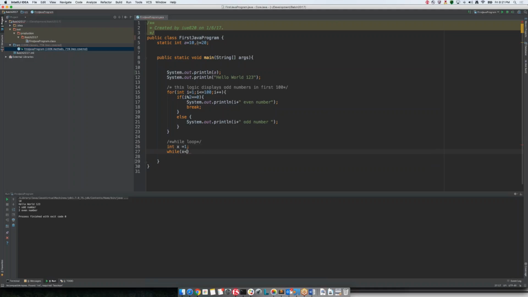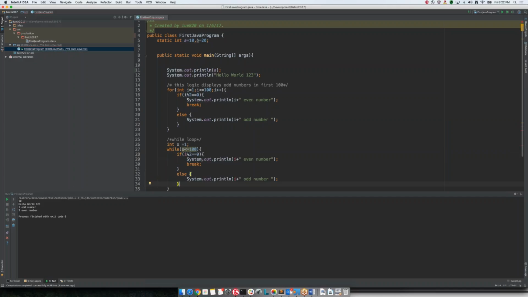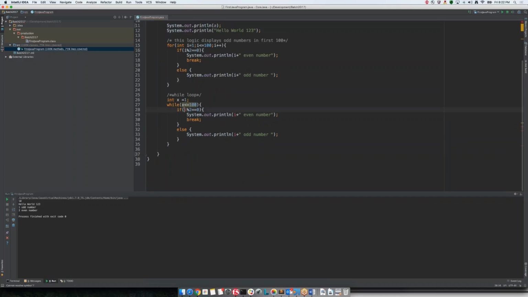If x is less than or equal to 100, and then the same condition, whatever condition we want, I'll repeat the same conditions that we have here. The value is x, right? We're using x here.